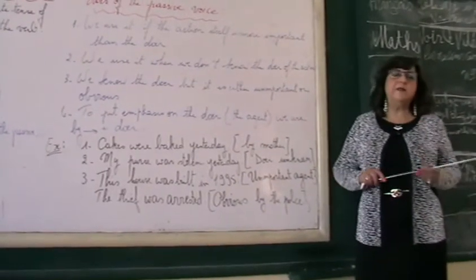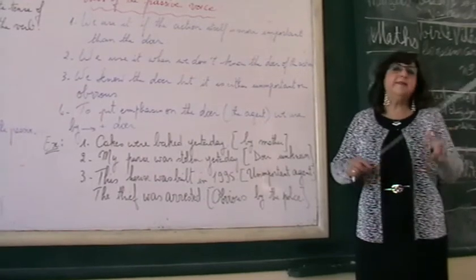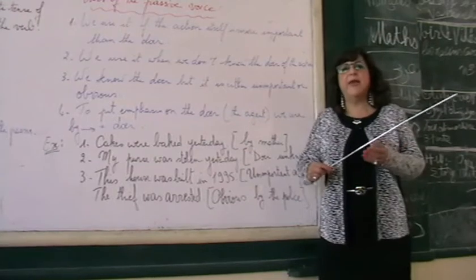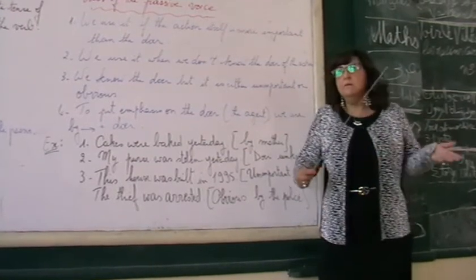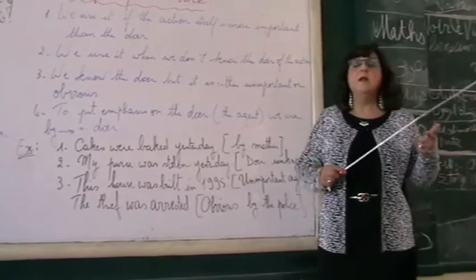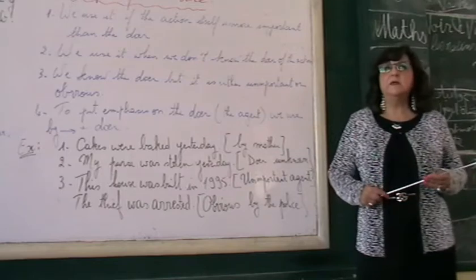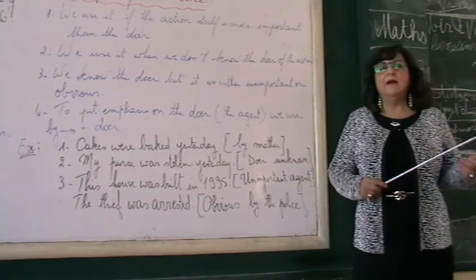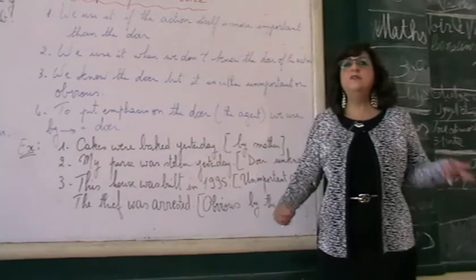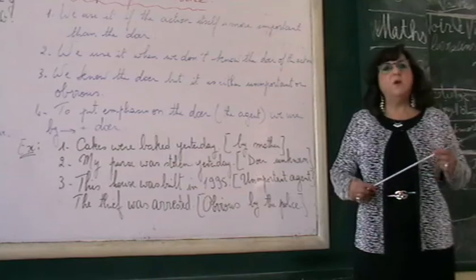Suppose we have a pronoun. For example, they baked cakes. Does it add anything to say cakes were baked by them? We don't know who. So if I have a pronoun, we don't use by, number one. Number two, if we have somebody, for example, somebody stole my purse. So I won't say my purse was stolen by somebody. Does it add anything? It doesn't add anything, so I don't put it. So I just say my purse was stolen yesterday, without saying by.